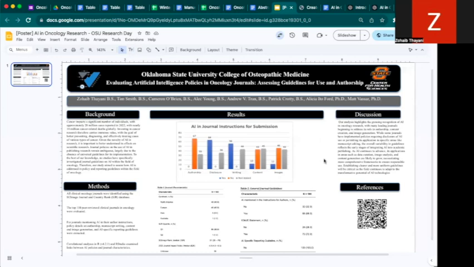So our results, here in the middle, looking at our five main points, whether or not they allowed for authorship: 67 of the journals said that AI was not allowed for authorship, so not allowed to say that ChatGPT was first, second, or third author, etc. Also importantly, 64 required that AI use be disclosed upon submission. 56 allowed for its use in writing, whereas the other 44 did not even state anything about AI and whether or not it could be used at all for the writing.